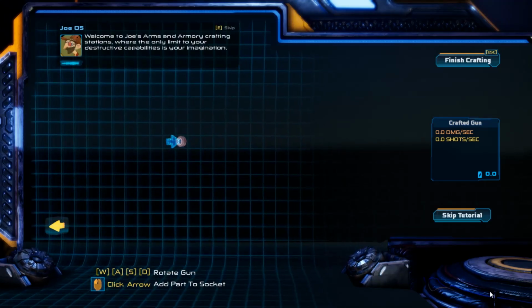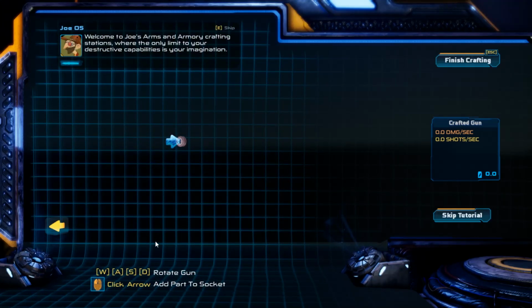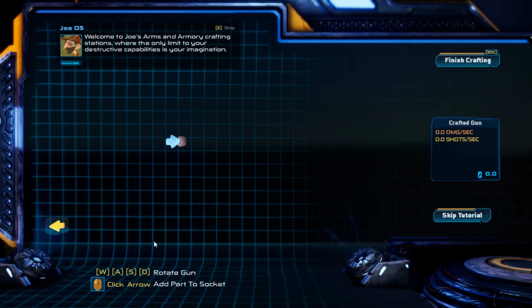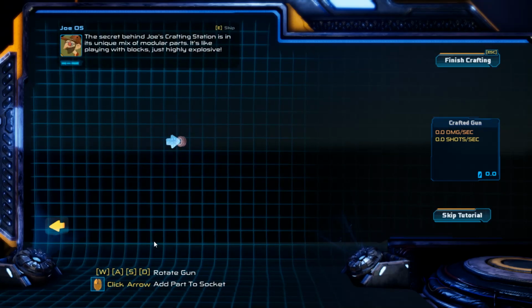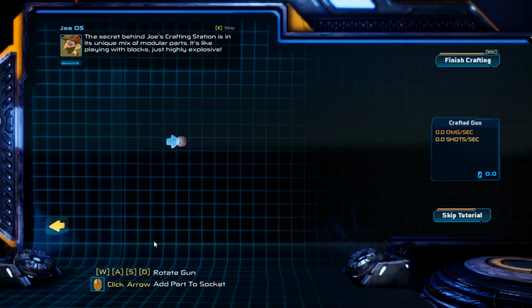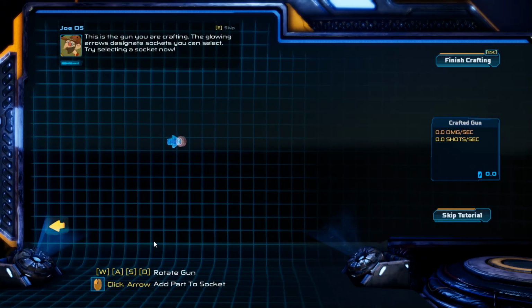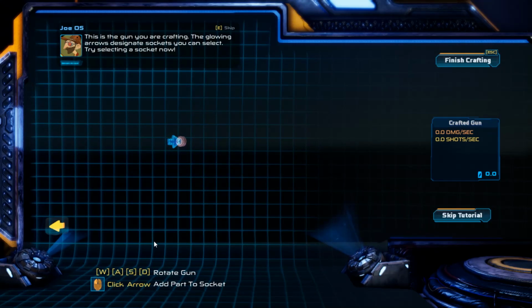Boom. Welcome to Joe's Arms and Armory Crafting Stations, where the only limit to your destructive capabilities is your imagination. The secret behind Joe's Crafting Station is in its unique mix of modular parts. It's like playing with blocks, just highly explosive. This is the gun you are crafting. The glowing arrows designate sockets you can select. Try selecting a socket now.